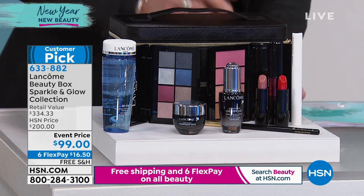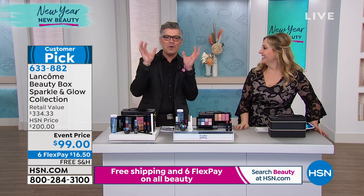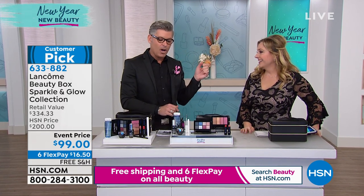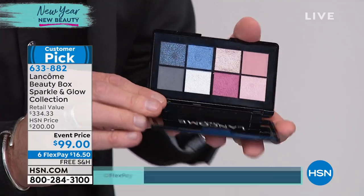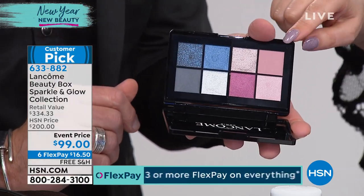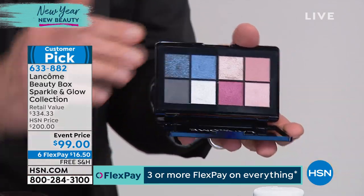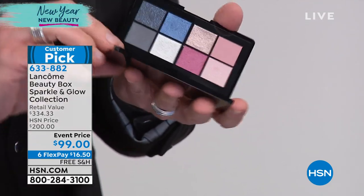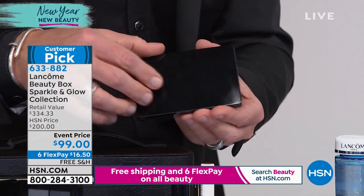One lipstick is $25 and that is the Lancôme red on Isabella Rossellini — it makes your teeth look whiter and your smile look brighter. That's the red. It's simple, easy, and a perfect nude. Look at these beautiful shadows — you've got everything for a day-to-night look. Warm and cool colors all in the same compact, so if you don't know what color to choose, we've done it for you. You've got your blushes, highlighters — everything included in these beautiful compacts.